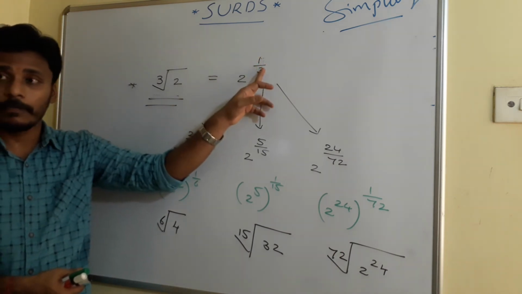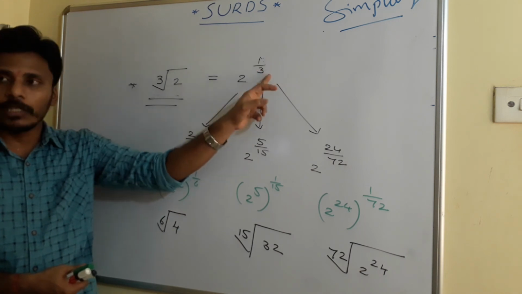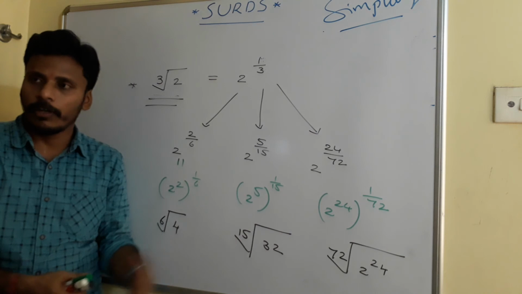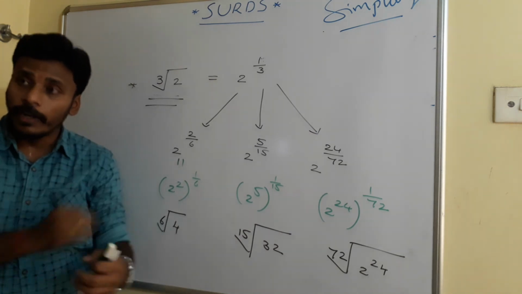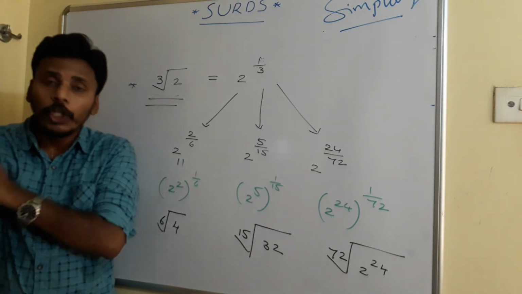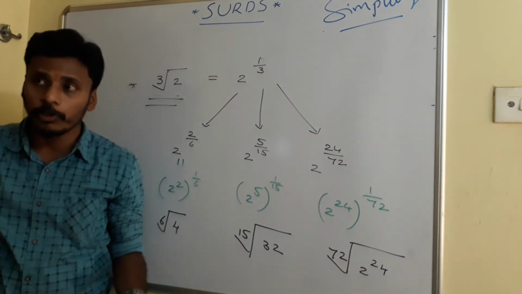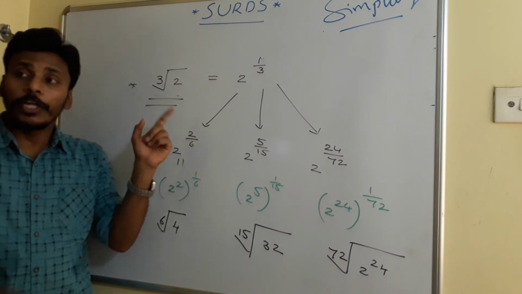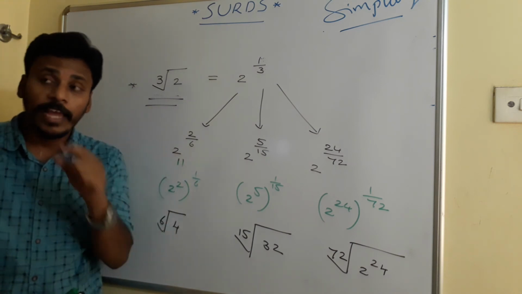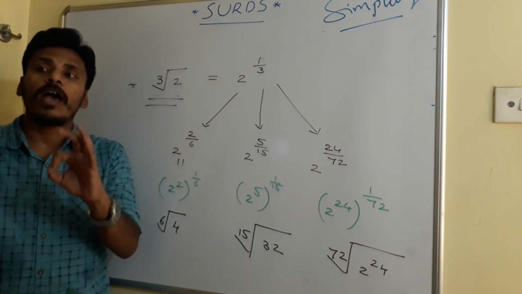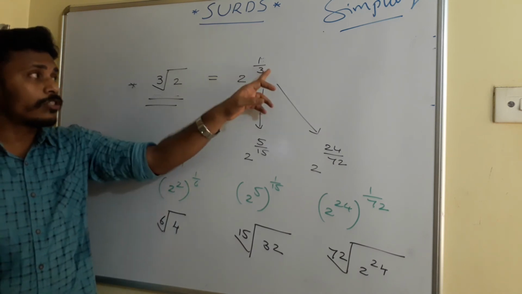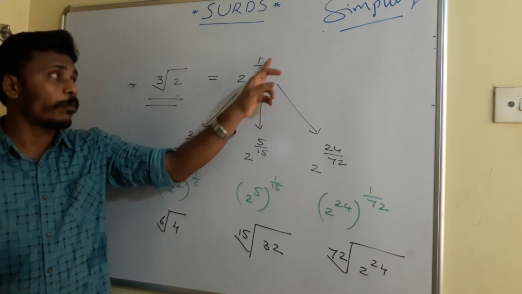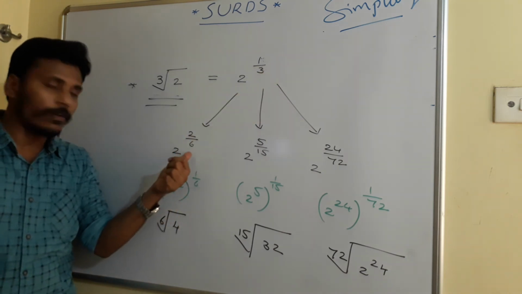Say here it is 1 by 3, right? I am multiplying these two with 3, these two with 4, these two with 24, or these two with 5, then I have a chance to convert. If anybody asks you to convert this cube root of 2 into a surd of order 7, is there any possibility like that? If you are asked to convert the cube root of 2 into a surd of order 6, then you have a chance. What is the chance? You just make this denominator 6. To make it 6, you multiply with 2, then it becomes 2 power 2 by 6.